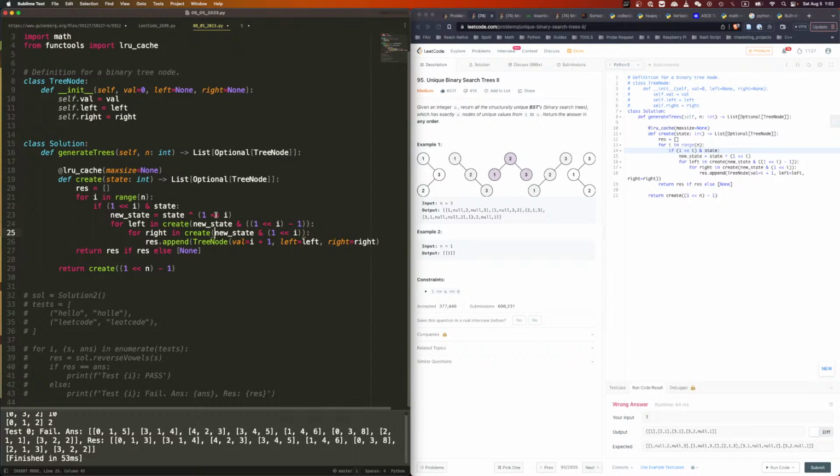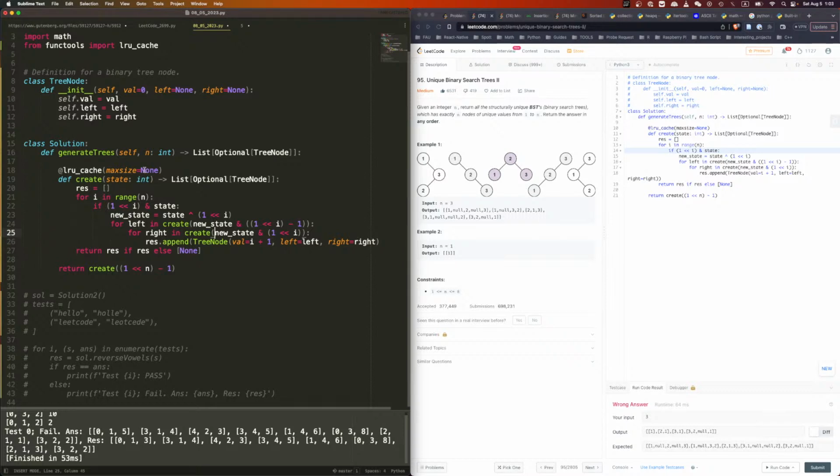So now I set it to this, and then we'll go new state. All right. New state will be this. This is 1 1 0, and 1 left shift is 0. So that's 1. 1 minus 1 is 0. And 0. So this will be 0.